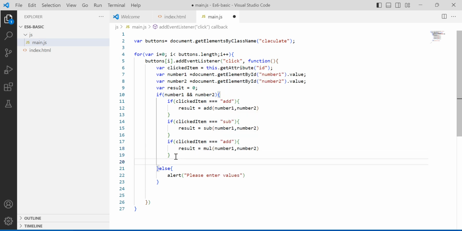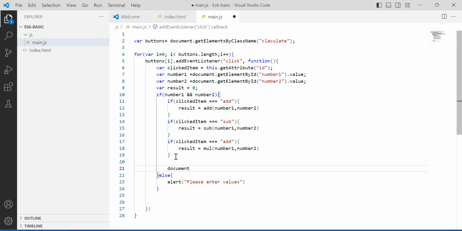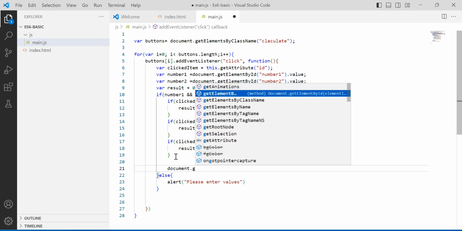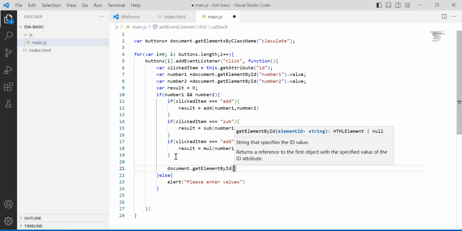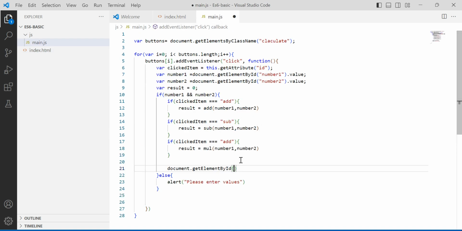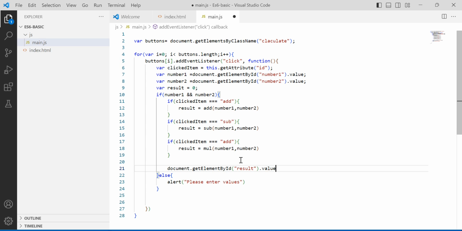Now what we will do, we will put the document dot get element by id, what will be the id of result, dot value equal to result.